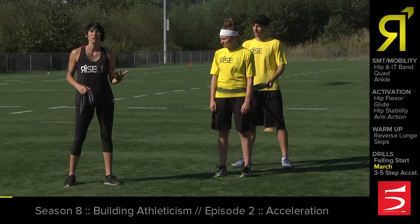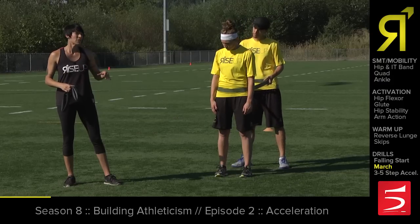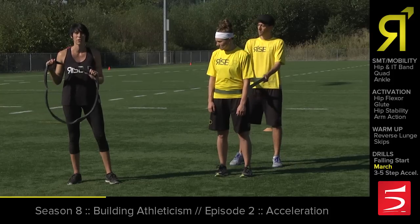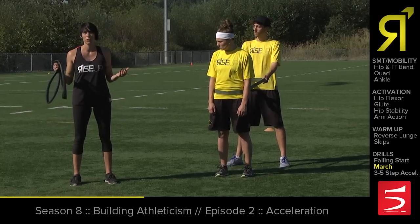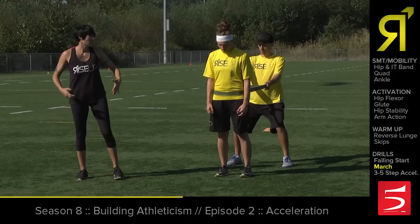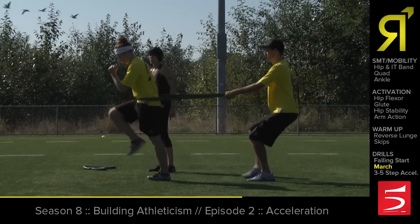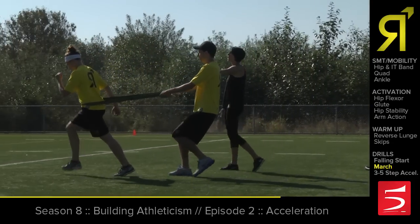A lot of people wonder how do you rep acceleration without running really fast over and over again? The answer is that you apply resistance. In this case we're going to be using tubing. Rory and Neely have a fancy, fairly expensive green enormous rubber band, while I have a totally free bicycle inner tube — both are great tools for resistance application, depending on your budget. The first exercise is the high knee march. With this resistance, Rory can really lean her hips into the band and stay open in the front of her hips while driving her knees — she actually has something to push into. Neely keeps pace with her as she focuses on pushing through her hips, using her arms, driving her knees, maintaining that long body angle which is great for working on acceleration.